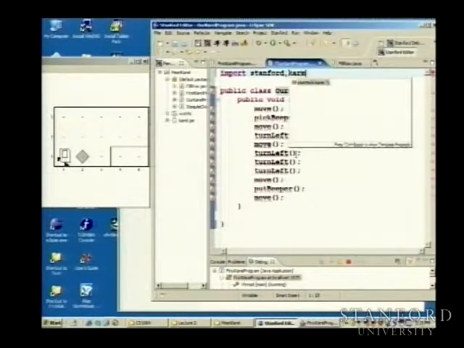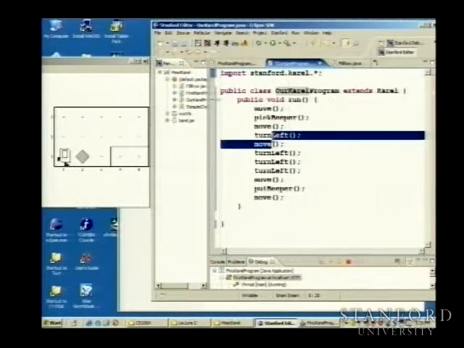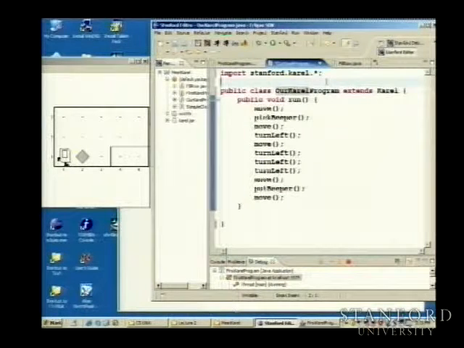All right. So at this point, you might say, oh, we're ready to run it. But even now, we're not ready to run it. The reason why is, where does this Carol thing come from to begin with? Someone somewhere had to say, I'm going to build the original version of Carol that you're now extending. And that actually comes from a place called Stanford.Carol. So what we do is we add a line called import Stanford.Carol.star, and we put a little semicolon at the end of it. What this tells us is, go and get everything that Stanford's previously defined about Carol.